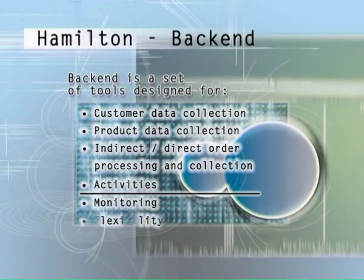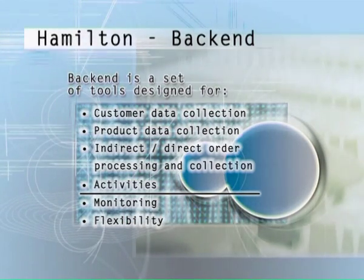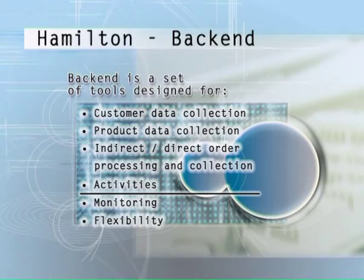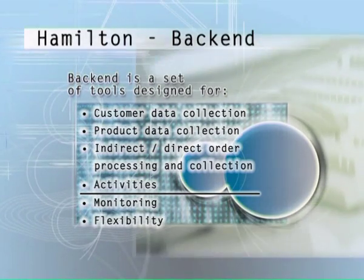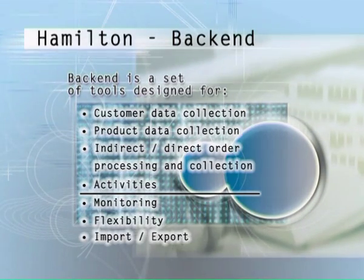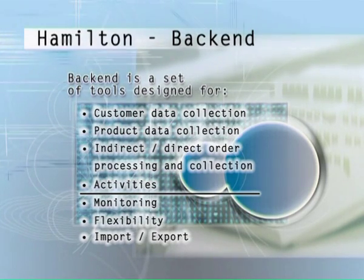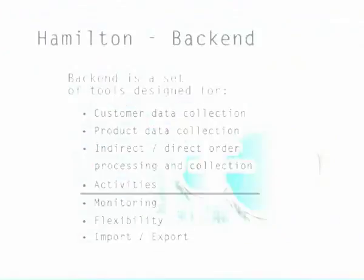The fundamental characteristic of the entire system is its flexibility. For example, in changing the organizational structure of the product range on offer, the method of distribution, etc., not only may Hamilton be adapted to a new situation, but also used without the need for additional investment into a new information system. On the one hand, the entire system is based on standards allowing data to be exported to the most commonly used programs. On the other, its compatibility with external systems allows the import of the necessary data and their subsequent processing by the Hamilton system.